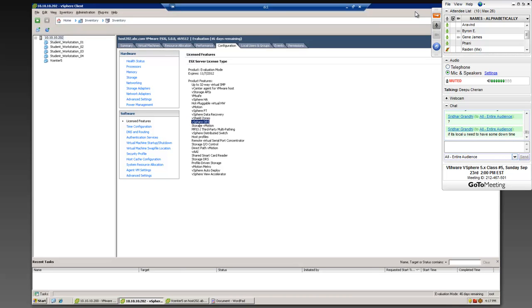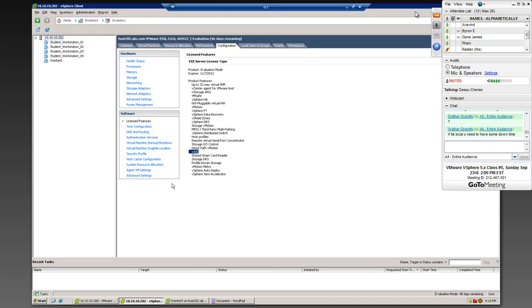vSphere DRS, we'll talk a lot, we will do a lot about that. Storage vMotion, we will be talking about it. Multipathing, we will be talking, but I don't know how much we can do there, but we will be talking about it. Distributed switch, we will be talking. Host profiles, we will be talking. These all come into the picture only when you have vSphere, meaning we have the vCenter. Without vCenter, you're not going to get all these features. If you have only one ESX server or 2 ESX servers standalone, you cannot get any of these great features. If you want the real features, you get them only when you have the vCenter. And that we will learn. But before that, we need to learn about storage, networking, and things like that.